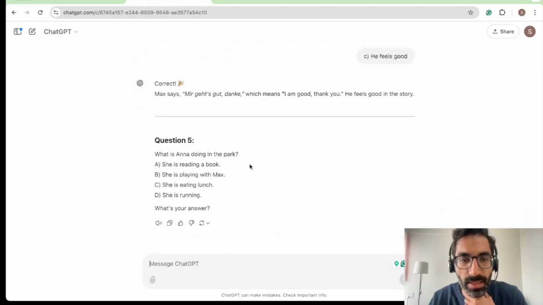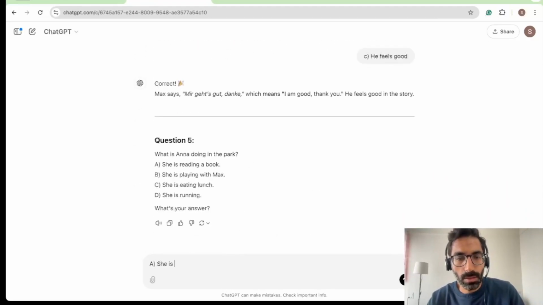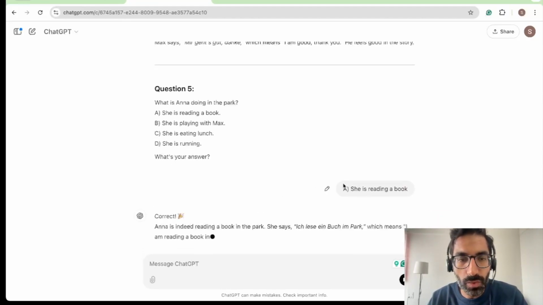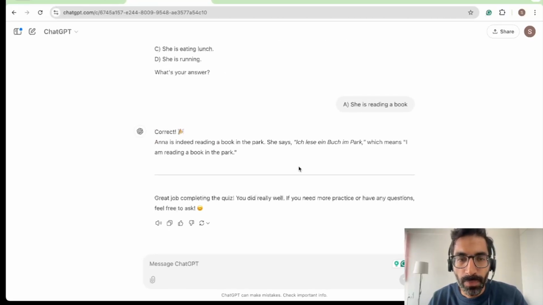Okay, maybe Anna is the one who's reading a book. Let's see. Maybe it's right, maybe it's not. Okay, it's correct. So Anna is indeed reading a book in the park. She says, Ich lese ein Buch im Park, which means I'm reading a book in the park.